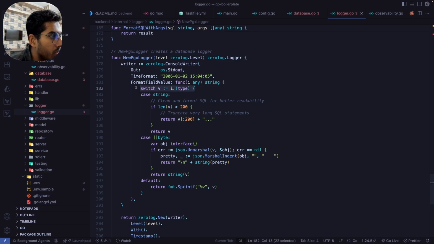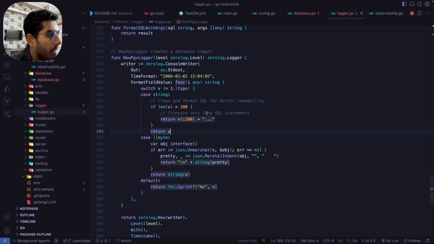We are just switching over the type of whatever we have passed here. If the field type is a string, then in that case, we know that it is the SQL string that was finally executed, and we are just truncating it to 200 characters, because some SQL queries can get very long if you have very complex joins across multiple tables, 10s and 15 tables.